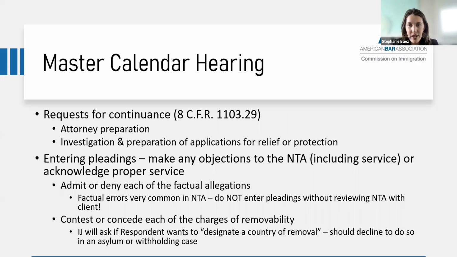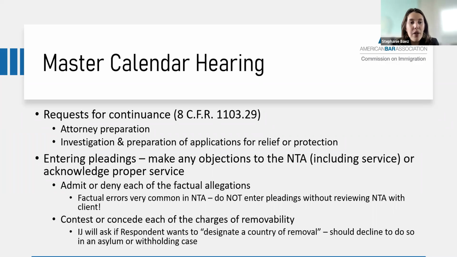So we'll touch on the dedicated dockets and how they play into these proceedings, but every removal proceeding starts with a master calendar hearing, no matter what kind of docket your client is on. If your client is in removal proceedings, we're going to start with a master calendar hearing. A master calendar hearing is like a status conference, which can be a quick check-in with the court to determine the status of the case and do some initial groundwork, but it's not a hearing where any of the merits of the case are going to be discussed or decided.